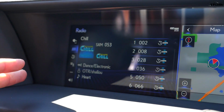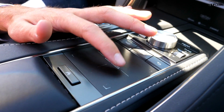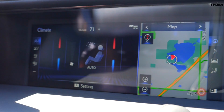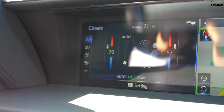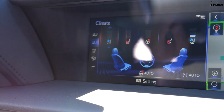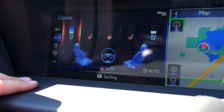The center screen in the Lexus is not a touch screen, it's all controlled via this little pad down here in the center of the vehicle, but my favorite feature within this system is actually in the climate controls. Now, you'll notice if I go into auto climate, you've got your fairly standard adjustments for temperature, and those are all displayed within the middle here. And then if I go into the seat controls, you can see I have cooled seats, heated seats, and a heated steering wheel as well, all controlled via the center IP.